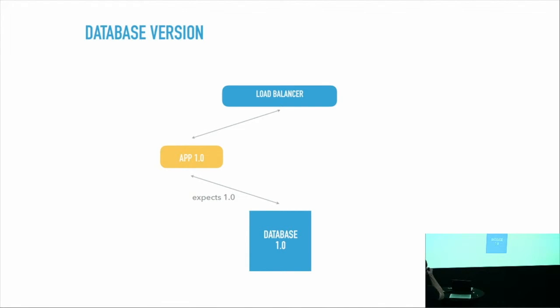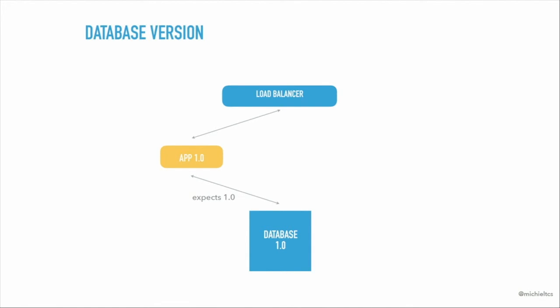Let's look again at the zero downtime situation, but now we added a database. The database is in version 1.0, just as much as the application is. The application expects the database to be in a certain version, in a certain state, right? That's what we programmed it to do. However, if we then apply a database schema migration and bump the database version to 2.0, now things start to become interesting, because the app doesn't necessarily expect this to happen, and it may cause a breakage.